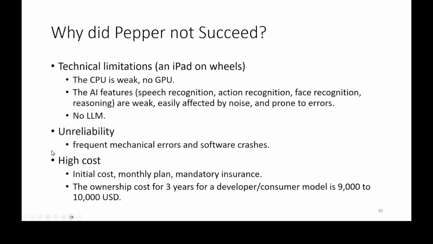But however, there are some technical limitations. First, the CPU is very weak because the robot was released 12 years ago. And a CPU is so power consuming. If you want to use a strong CPU in a robot, you will consume its battery very, very soon. That's another problem.